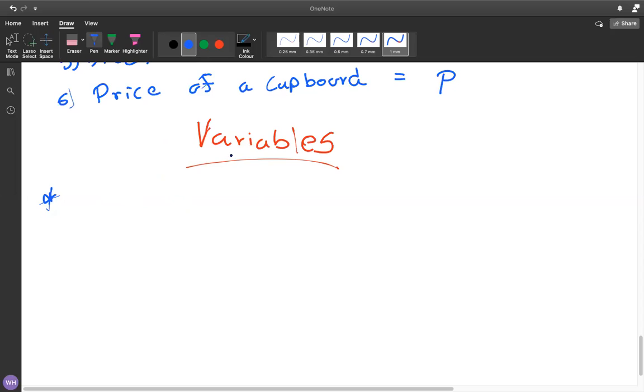Let's think, like the amount of rain that you receive, right? So can you give an exact value? No. What happens day by day, hour by hour, minute by minute, second by second? These quantities are subjected to change. Such quantities are called variables. Can you understand what are variables right now?